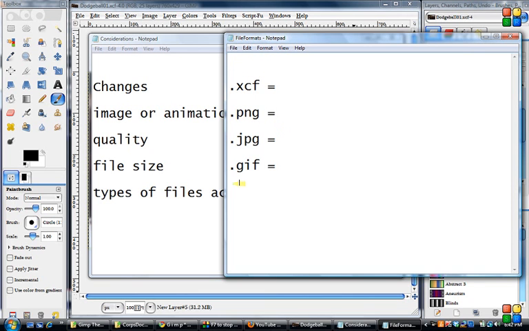With a .gif, you can get the smallest file size, but at the same time, you lose a lot of quality. You will most likely notice on any kind of a complicated image, you will notice the image quality go down considerably with that file type. But if you have simple files, then you might not notice it too much, and it might not matter either.